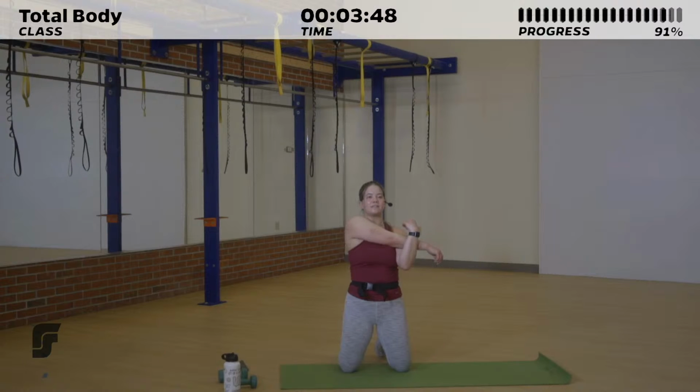Getting in some deep breaths of air after that challenging total body workout, switch it once more. Raise your hands over your head, fingers towards the ceiling. You're gonna bring one hand towards your back. Use that opposite hand to grab your elbow and feel that stretch in your shoulder once more. Lower your hands back down, crossing one arm over the other once more, bringing them back over your head and switching sides.